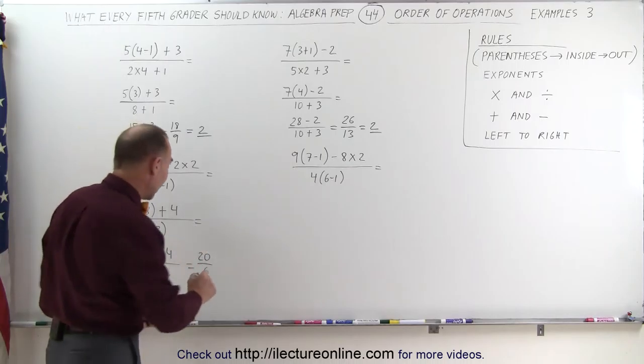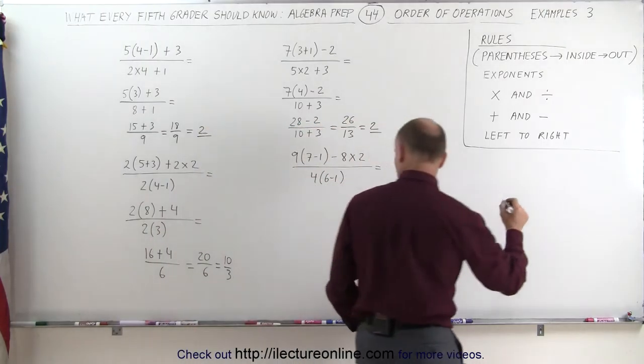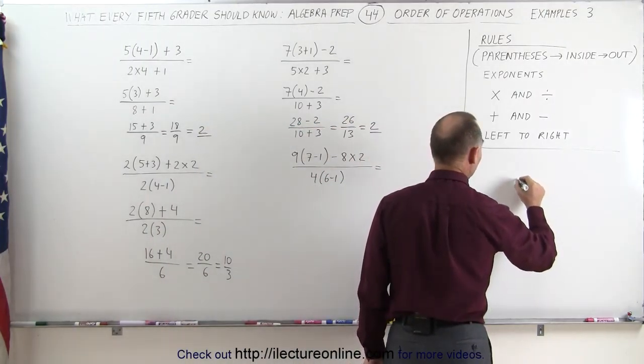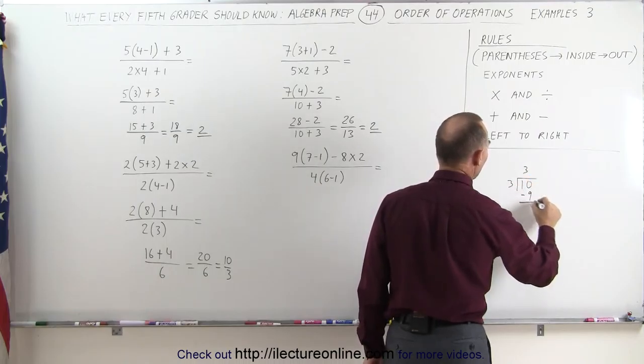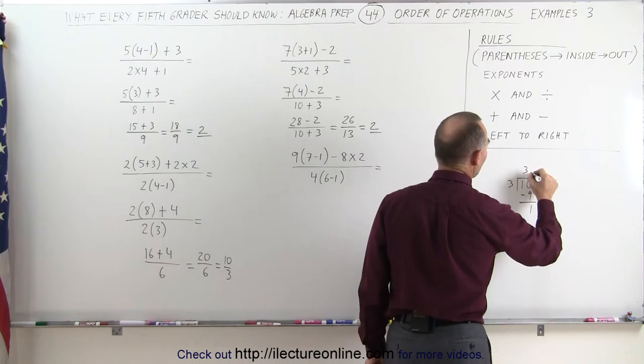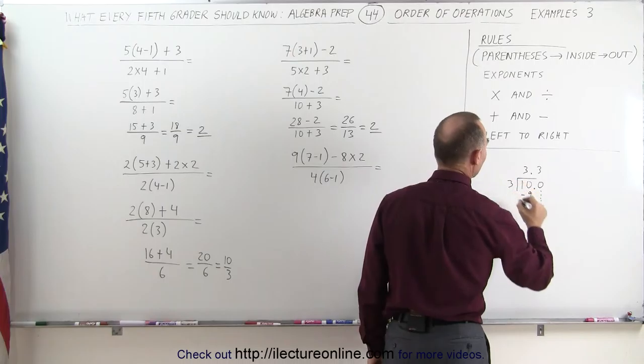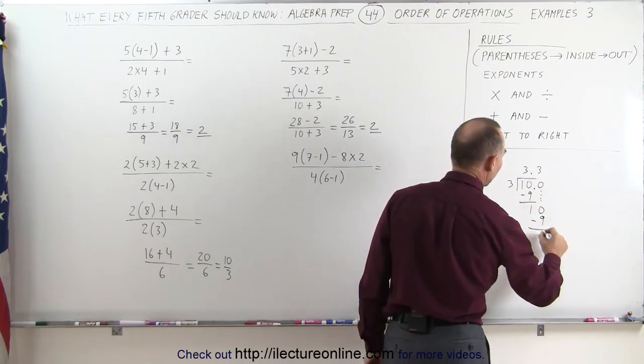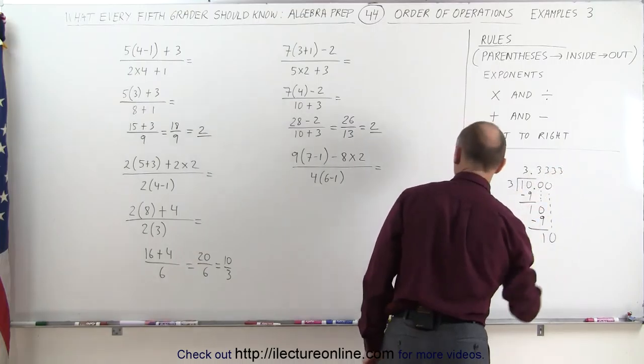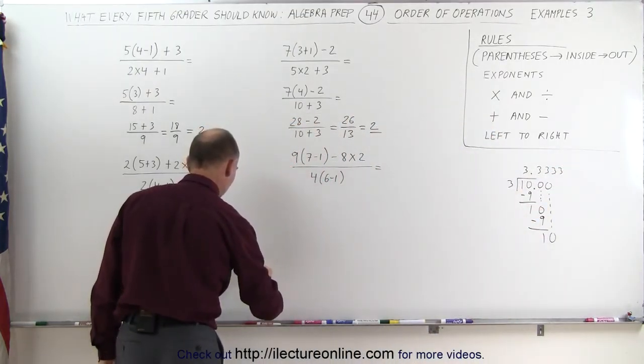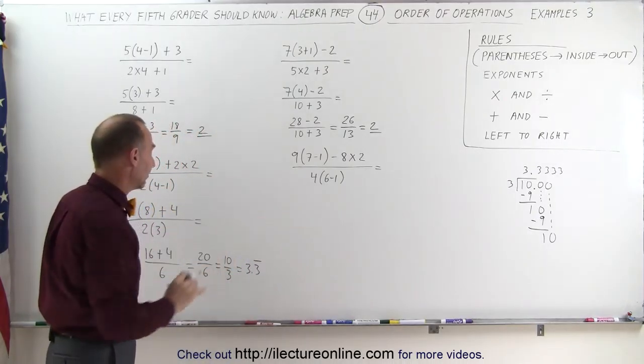Before we do the division, we realize that they're both even, so we could write it as 10 divided by 3. And then I can come over here, and 10 divided by 3, 3 goes into 10, 3 times 3 is 9, remainder is 1, have a decimal point there, a decimal point there, add a 0, drop the 0, 3 goes into 10, 3 times 3 is 9. And you can see the pattern right away, that it looks like it's going to be 3.333 and so forth, so we could write this as 3.3 with a line over it, indicating that 3 will go on indefinitely as a decimal.